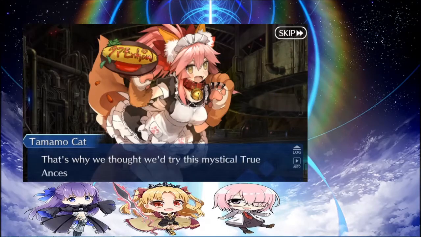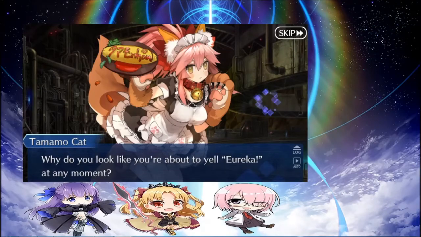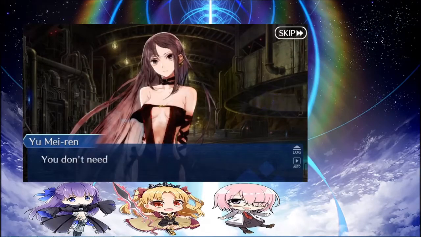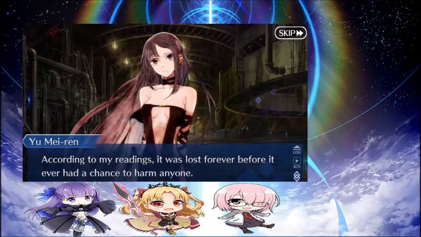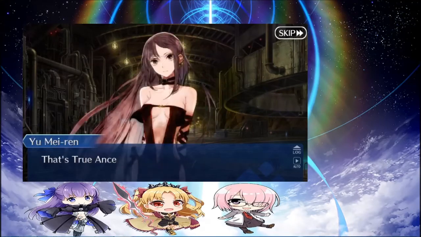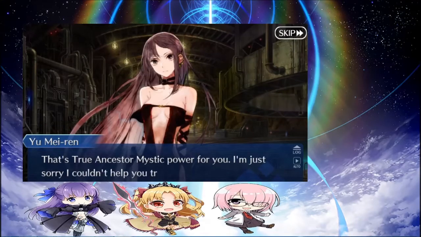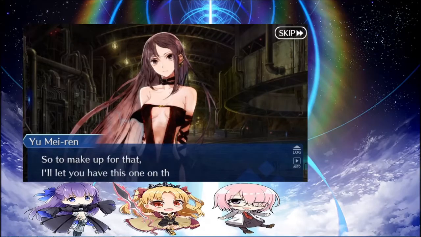That's why we thought we'd try this mystical tree ancestor power of yours. What is it, Master? Why do you look like you're about to say Eureka any moment? You don't need to worry about that deadly cake. According to my readings, it was lost forever before it ever had a chance to harm anyone. I didn't even see you do any fortune-telling. That's true, Ancestor Mystic Power for you. I'm just sorry I couldn't help you track down the cake's whereabouts. So to make up for that, I'll let you have this one on the house.